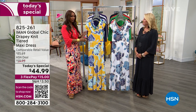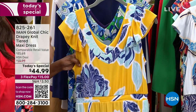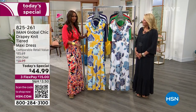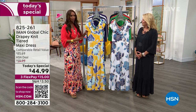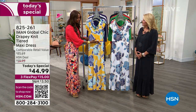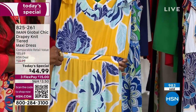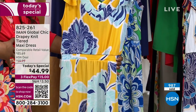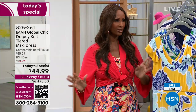These florals are what you want in spring and summer, and the colors are not going to go out of style — they are traditional, true and tried colors that work with spring and summer. If you buy it this season, you'll be wearing it three or four seasons from now. The elasticized waist is a little bit of an empire style, which means it hits the smallest part of your waist, giving you a smaller-looking waist, with a tier at the bottom so it flows.